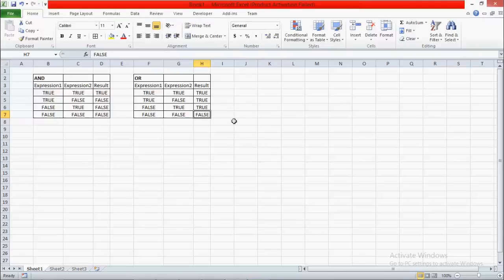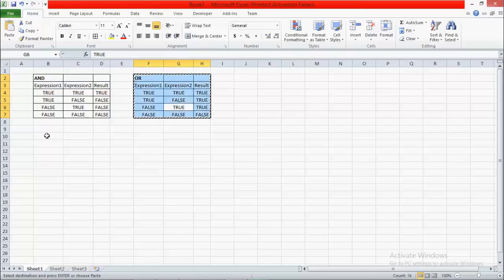The point to note is that for the OR operator, if either of the expressions is true, or if both are true, then the result would always be true. Only if both expressions are false would it return false. Otherwise it would always return true. This is how the OR operator works.